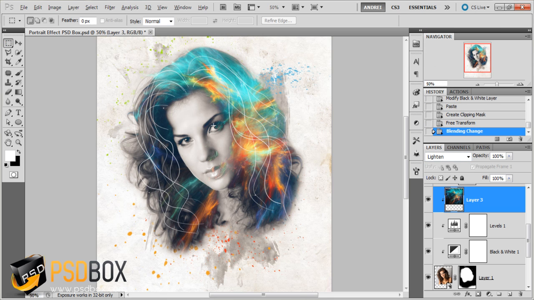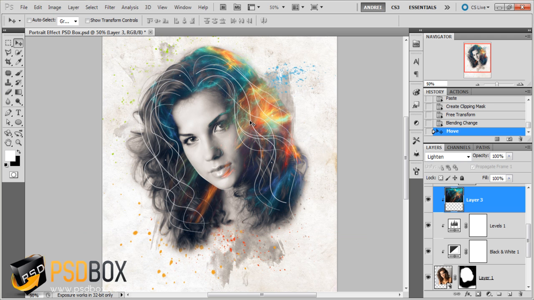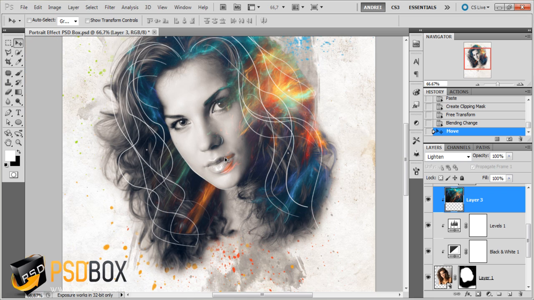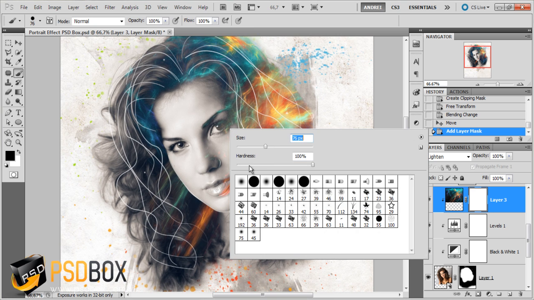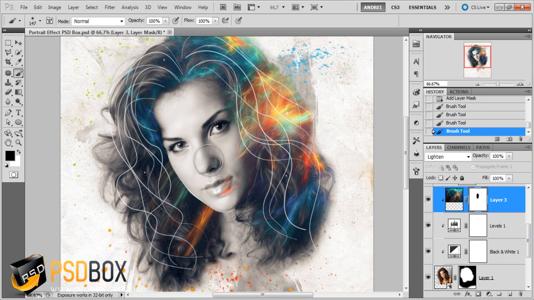And as you can see, this image is not only visible over the darker parts of the image. We'll still have to use a layer mask to cover some of the colors that are spilling here on the image. So create a layer mask for it. Get a soft brush and paint with black over the area of the face where you don't want that color to be.